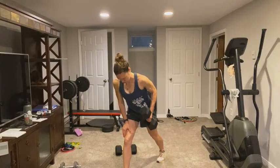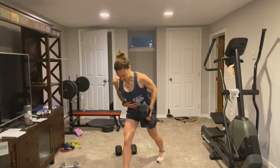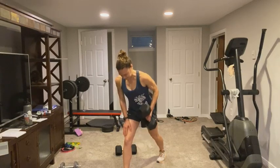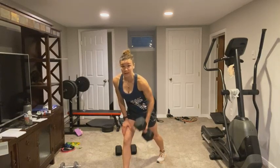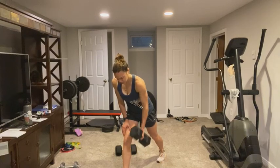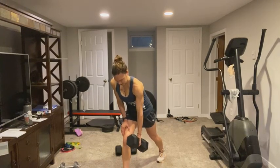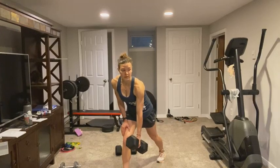Good. Nice and strong. Keep that core braced. Your shoulder blades are back. If you're not hunched over, protect that low back. You might feel it a little bit. You can always take a break. Okay? If you are unable to go through the whole minute, that's fine. All right, adjust. All right? This is as much as you can do.